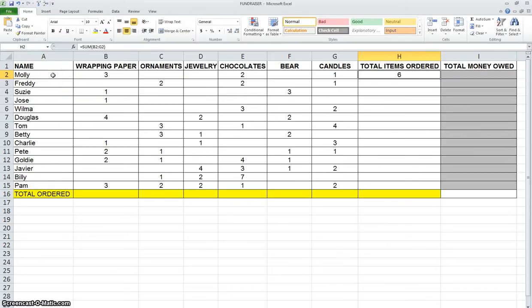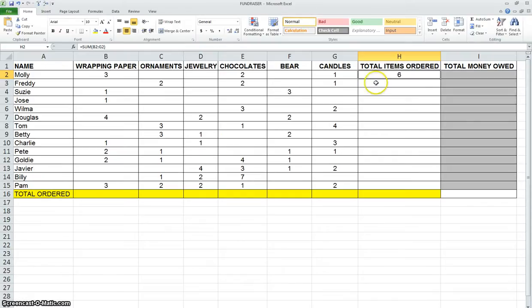Step number 3 says, now tell Excel to figure out how many items each of the other customers ordered. Either repeat the method that you used for Molly and do it 13 more times, or think back to our repeating list assignments and save yourself a lot of time and work.